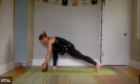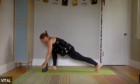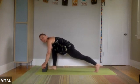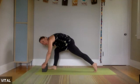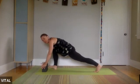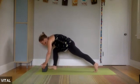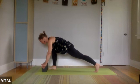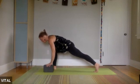Inhale, drawing legs in towards each other, floating the pelvis a little. And then exhale, settling. Nice, 2 more like that. Inhale, so you're engaging that inner leg line as you squeeze right leg in towards left, settle, soften. One more time, inhale, draw it in. Exhale, soften it down. Establishing that nice fiery lunge, both legs are alive, left hand stays down.